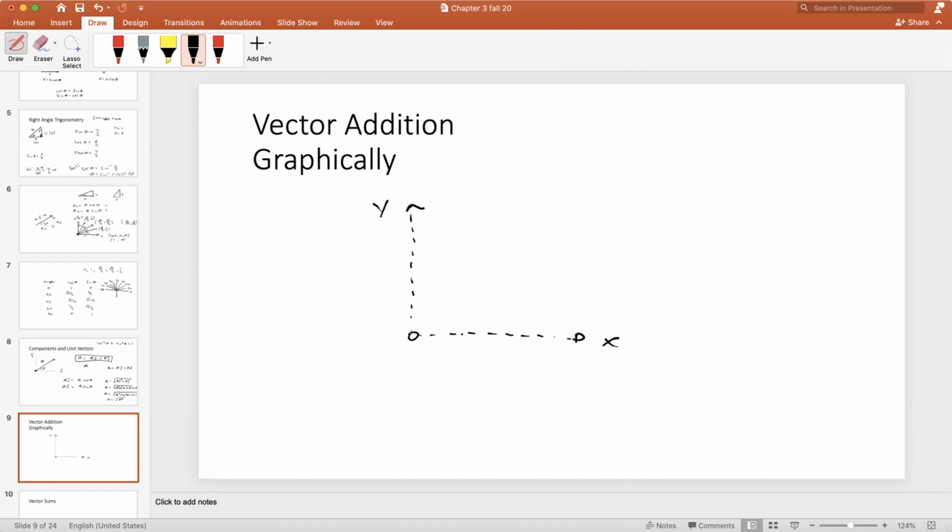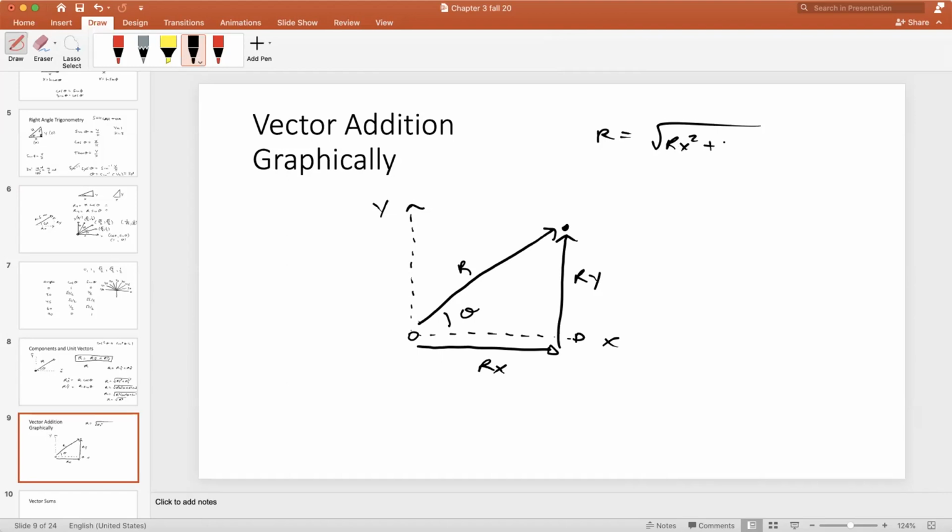Okay, so graphically, if I do my y and my x directions, and I start at the origin, and let's say I go some r cosine, so I go some rx distance, and then I go some ry distance, right? Where have I arrived at? What is this point? Well, this point is r away at some angle. How would I find that angle? Well, how would I find r, first of all? I would find r by finding rx squared plus ry squared. And I'm going to leave off those little subscripts; rx means r cos theta, ry means r sine theta.